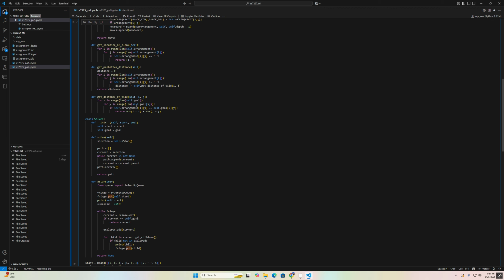It says check to see where that same number appears in the goal state, and then gets the Manhattan distance, which is going to be the absolute value of the goal position minus the position that you passed in, plus the absolute value of the goal position, the horizontal and the vertical positions of the goal position.